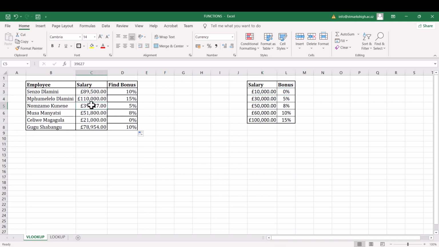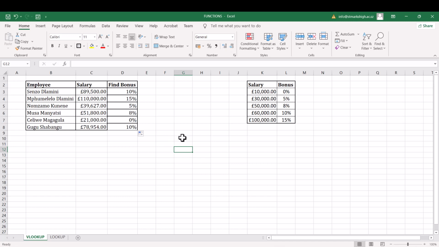This one here is being paid 39,000, which is between 30,000 and 50,000. So the bonus is going to be 5%. So that is how we can use a Vlookup function to enter the bonus on this table here.